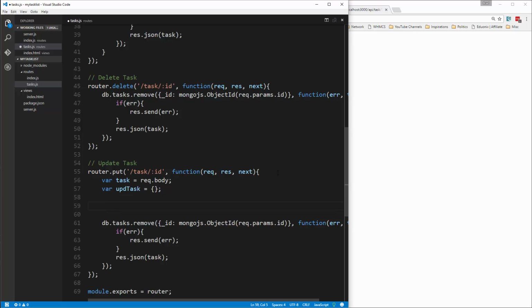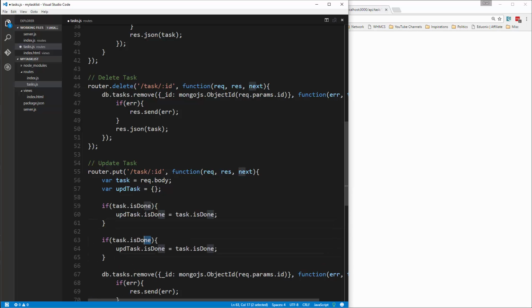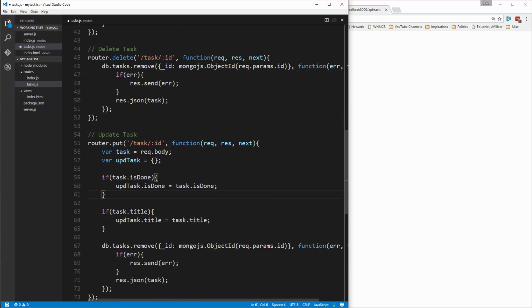And then we're going to do some validation. We're going to say if task.isDone, then we set updTask.isDone to task.isDone. And then same with the title. Copy that. So task.title, and then down here we'll set this title to task.title.